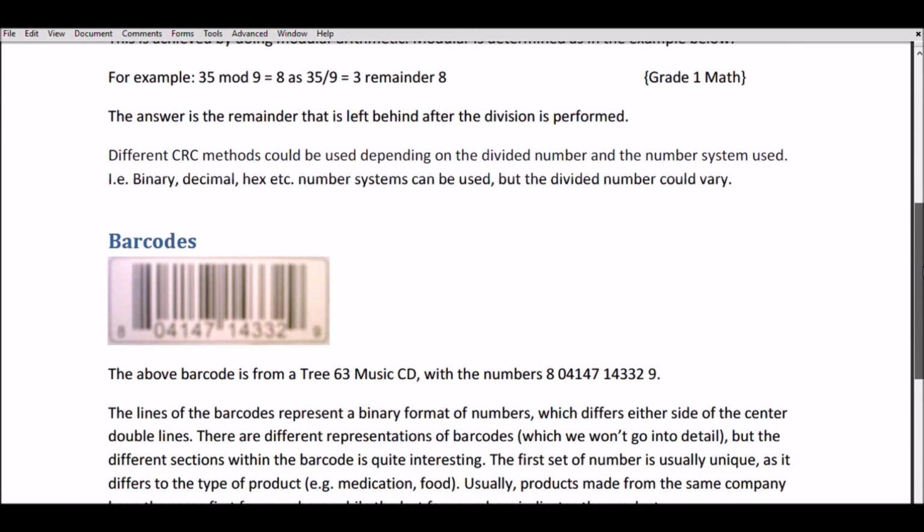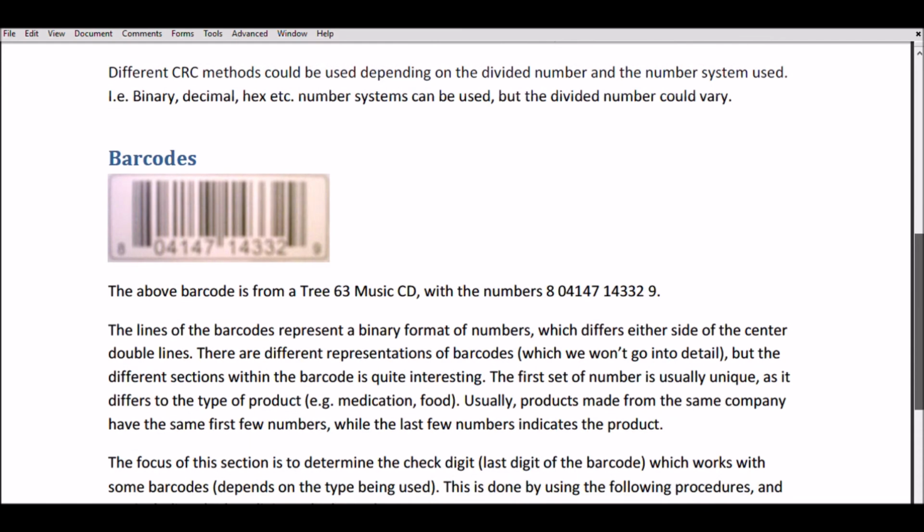Another form of error checking that can be useful is in barcodes. Barcodes are often used to validate whether a certain parcel has been received, and to track items. A parcel that's been posted around the world gets scanned every time it goes to a different location station, so they keep a record of where the parcel has been traveling, and you can track it online.